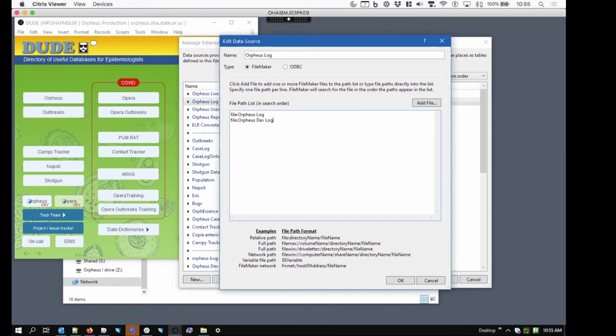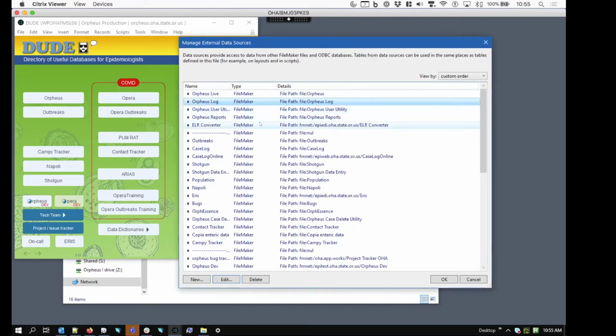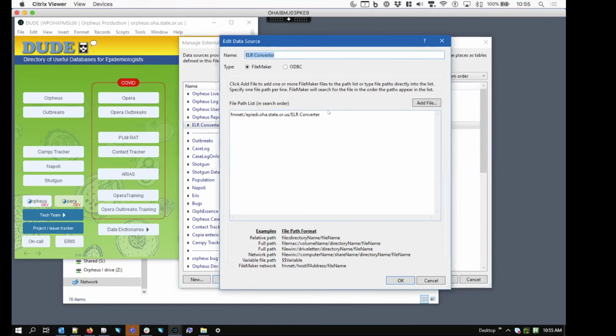So if the file's hosted on dev, it'll say, where's Orpheus log? It's not here. Oh, here's Orpheus dev log. I'm good to go. But if that second path is a network reference, an FM net, then it can potentially find it.